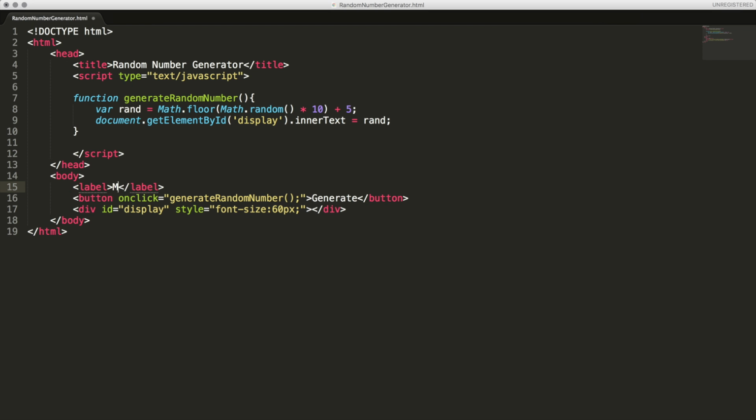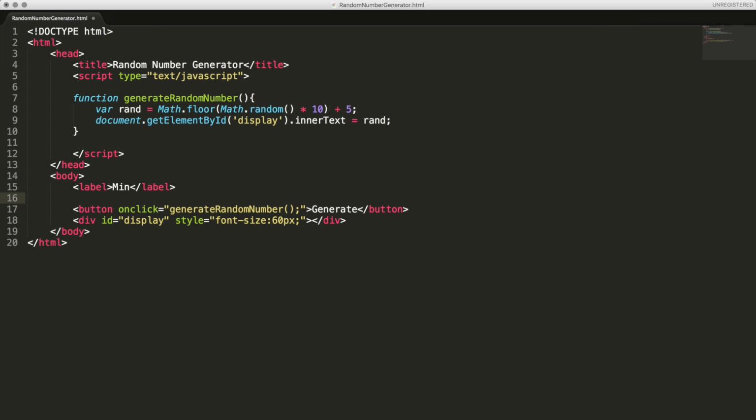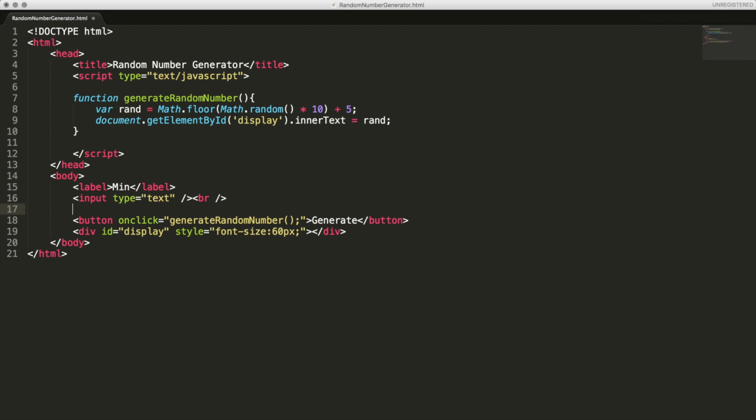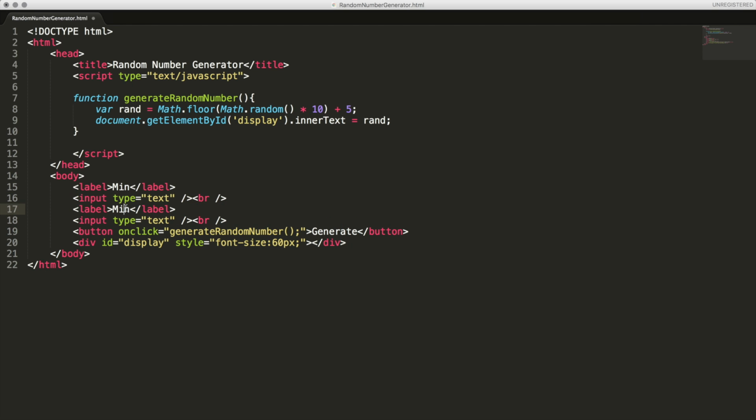Label minimum and maximum. I want to add an ID for these elements.